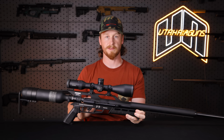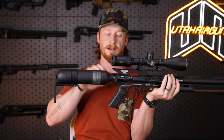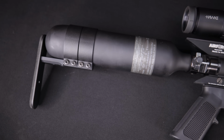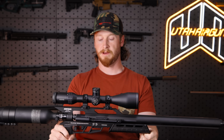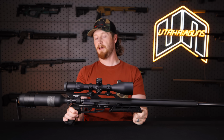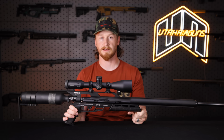I think the whole goal of this Tex Rex was just straight raw power. So they gave it a carbon fiber tank. Obviously carbon fiber tanks mean a lot higher pressure and more air because you need a lot of air to push a 50 cal slug as fast as this is. They're advertising up to 1,100 foot-pounds shooting slugs at 1,200 feet per second, which is pretty crazy. So you guys that are into big game air rifle hunting, this is gonna be the gun for you.